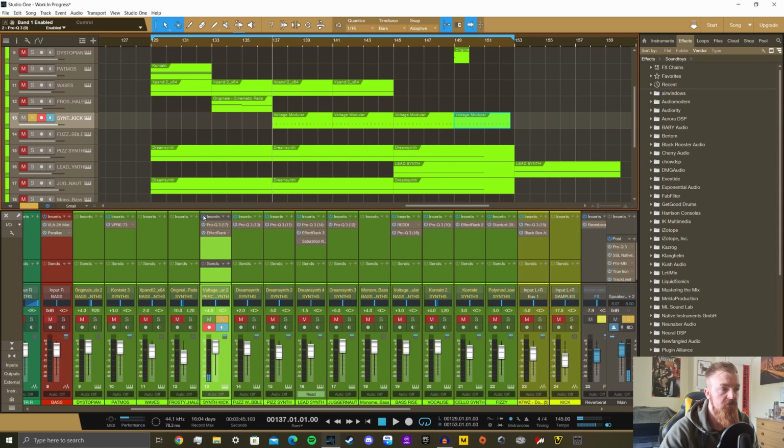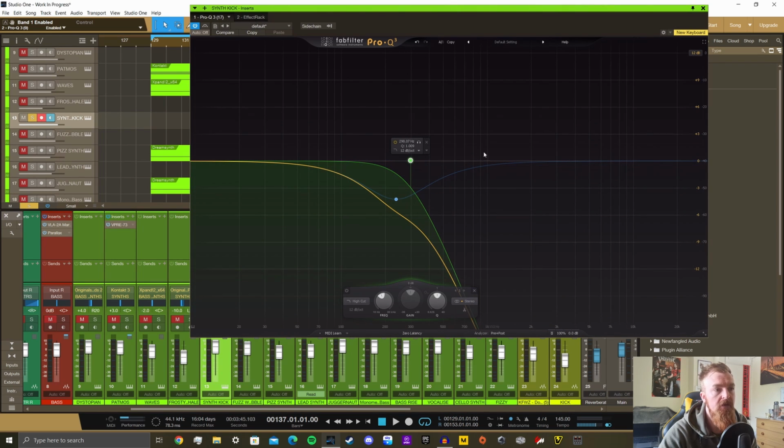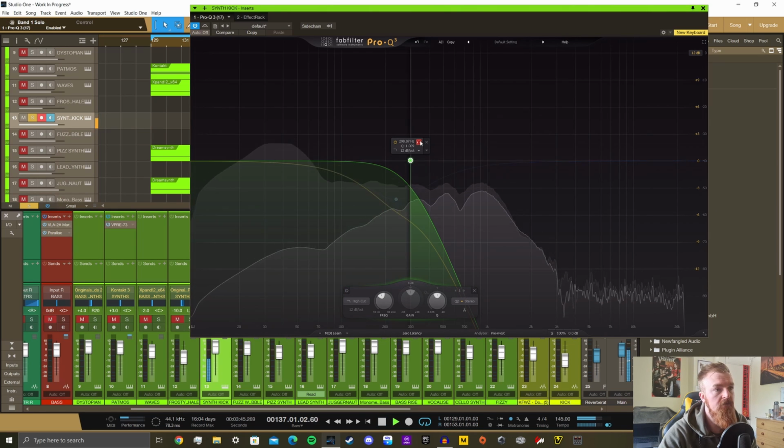If I turn the effects on this channel off, obviously everything here is going to a bus, which I'll get to in a minute. But if I turn everything off just simply on the instrument, it's obviously a difference in volume, but the main difference that I've made here is taking out all the high end. So I've done a cut here, obviously quite low, 300, so it's taking out all of this high end here, which sounds like this.